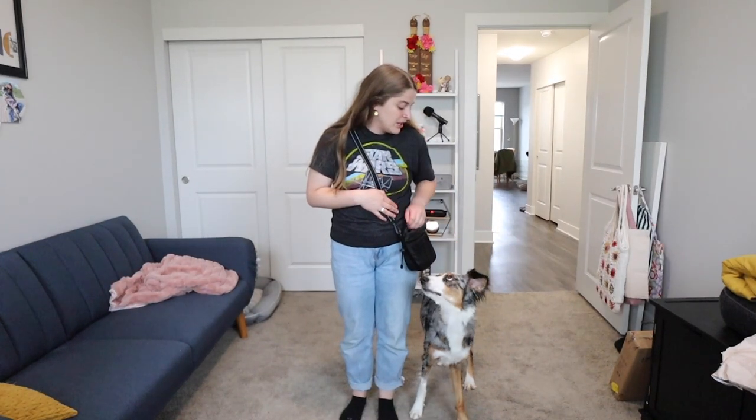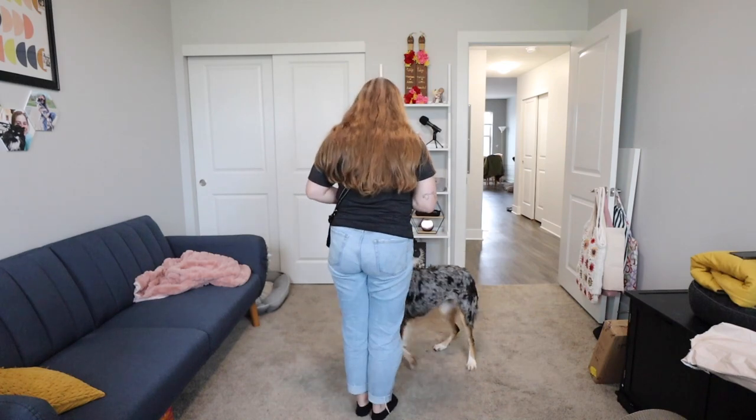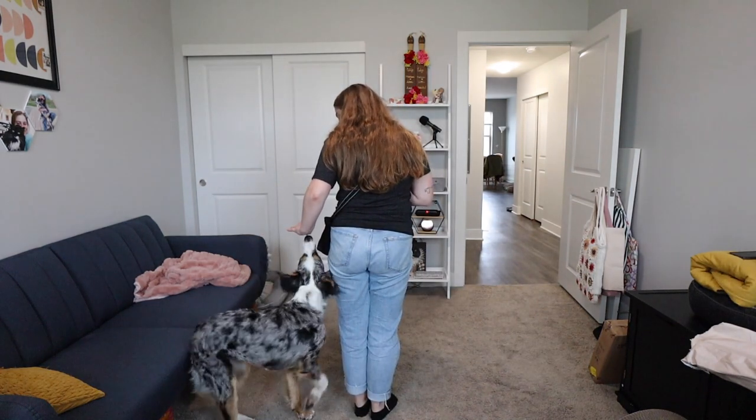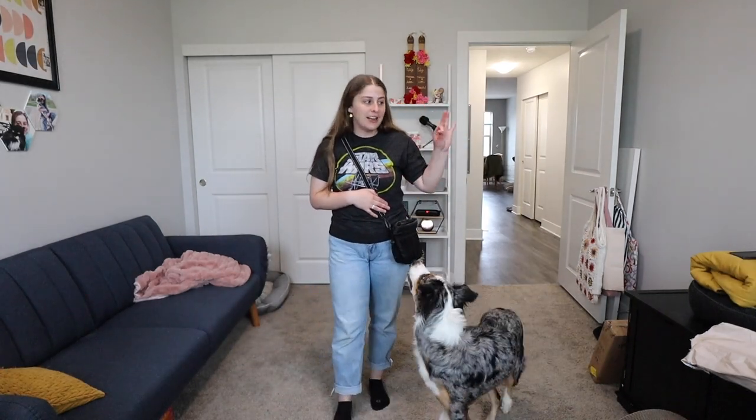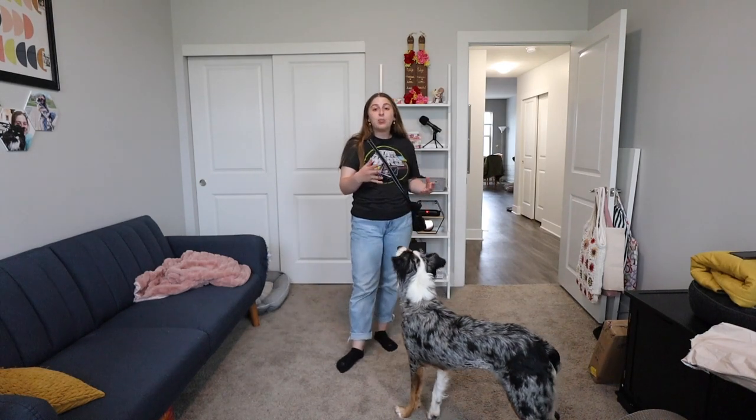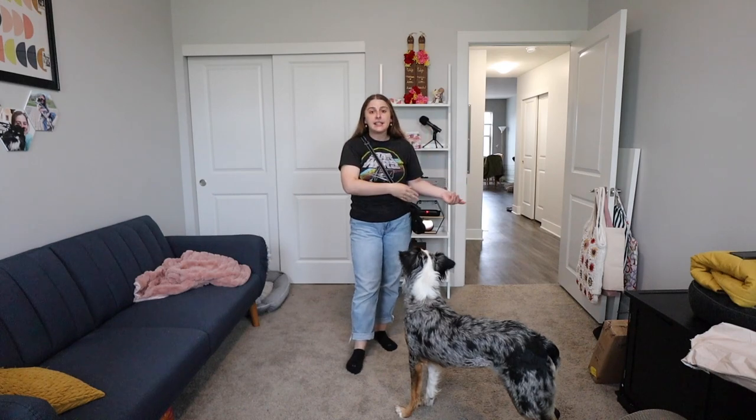Yes, good girl. And that's just when you would practice. And then you could train this way and see if she'll come over here in this body position. Yes, good girl. But that is how that hand signal naturally came in, because I'm already holding a treat. Once I could pull back all of those lures, that is when I would also move to just giving her that hand signal or the verbal cue and start attaching the two.